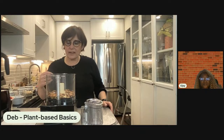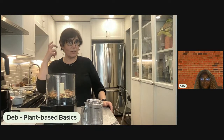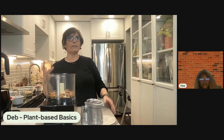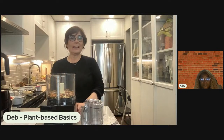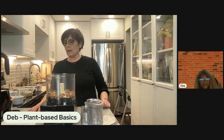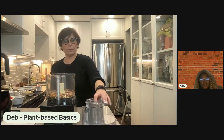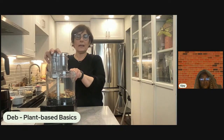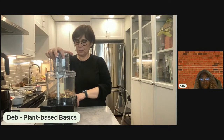And walnuts, they kind of look like little brains when you see them. And so they're also good for the brain. That's kind of a little bit of a puzzle together with them looking like a little brain. So we're getting some brain health as well. Now, what we're going to do is we're going to pulse this so that it becomes a fine meal before we do anything else.